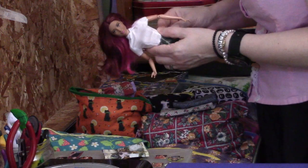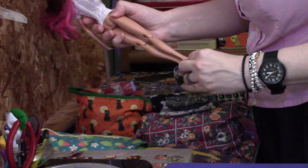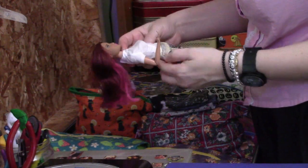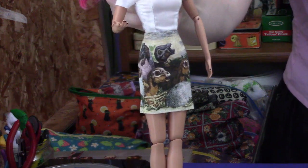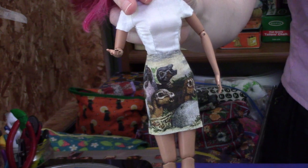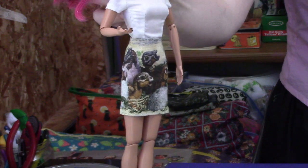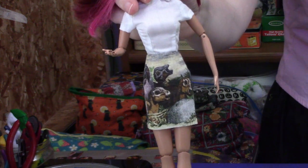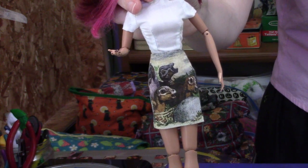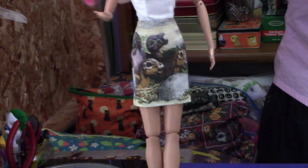Okay, this is an old one that I did before I released these. And I accidentally made this way too small for modern Barbie bodies, but it's from James Gurney, the guy who illustrated Dinotopia, also did a series of dinosaur postage stamps for the U.S. Post Office, and that got licensed onto fabric to make these soft books. I got that yardage fabric that no one had actually made the books out of, but I think it was still miscut, from the thrift store, and just turned it into a bunch of doll clothes.